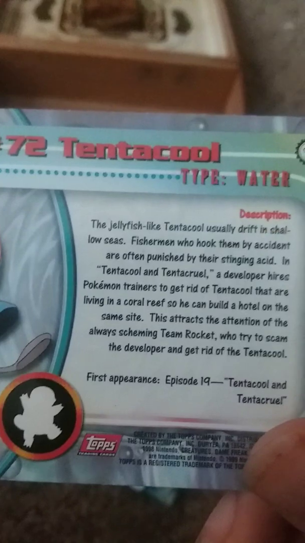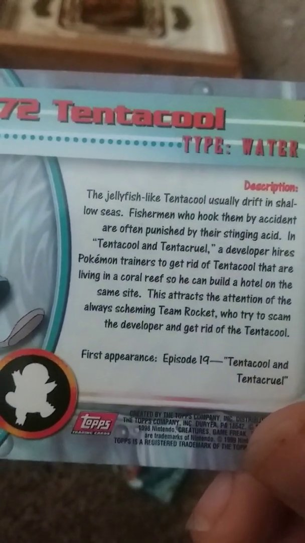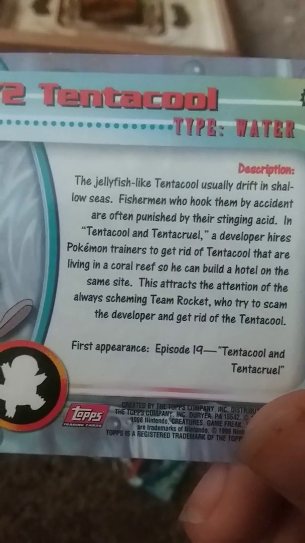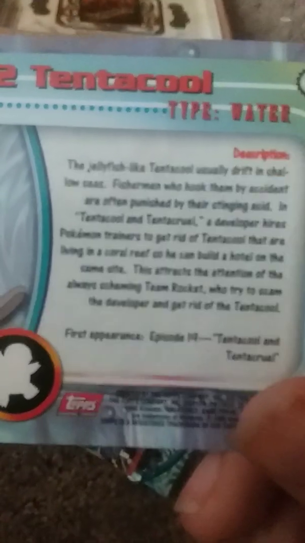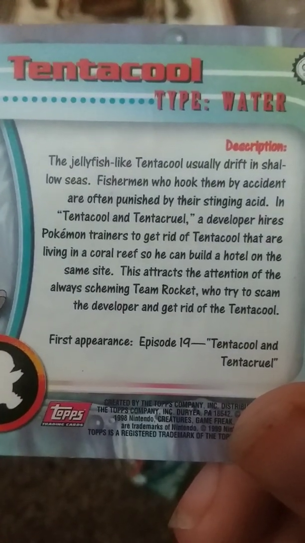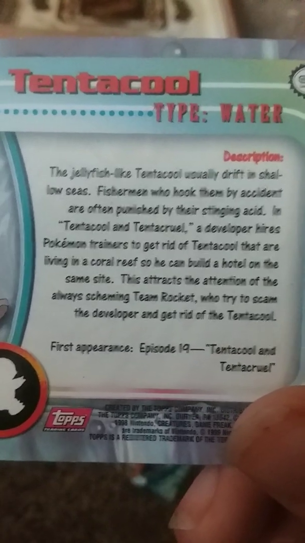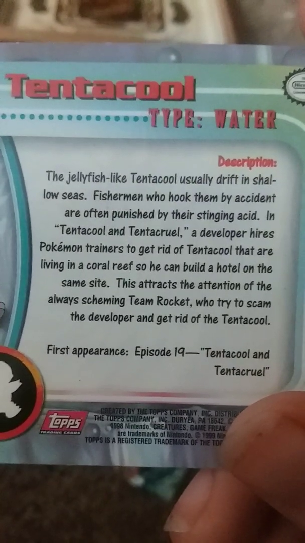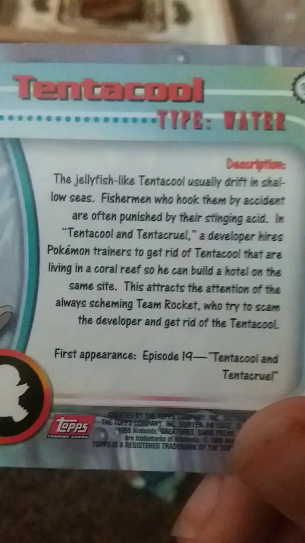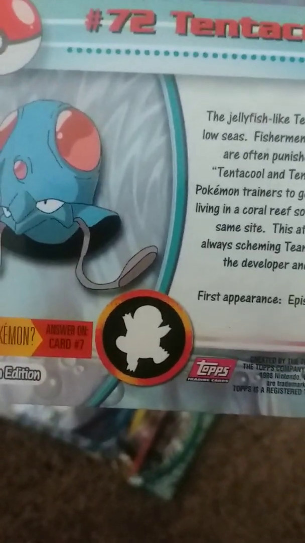It's a water type. The jellyfish-like Tentacool usually drift in shallow seas. Fishermen who hook them by accident are often punished by their stinging acid. In Tentacool and Tentacruel, a developer hires Pokemon trainers to get rid of Tentacool that are living in a coral reef so he can build a hotel on the same site. This attracts the attention of the always scheming Team Rocket, who try to scam the developer and get rid of the Tentacool. And who's that Pokemon?